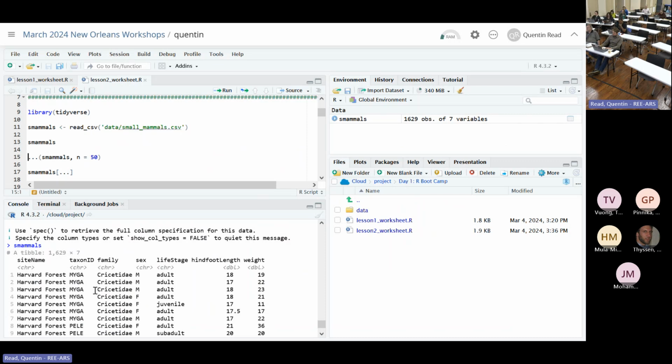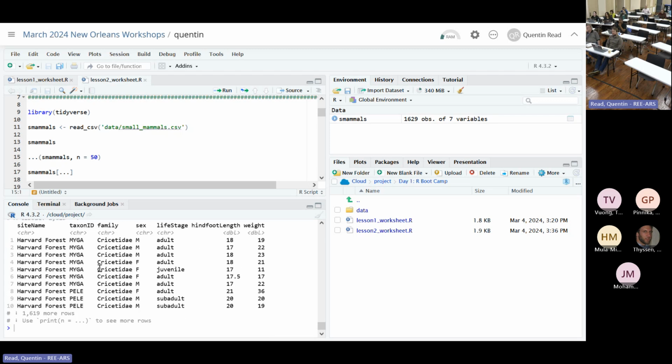It'll tell you the data type of each column, like the site, taxon ID, all the species have an identifier code, and their sex, adult versus juvenile, and some measurements on them. You can see that each column has its own data type. Some are character and some are numeric.